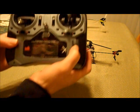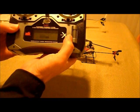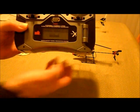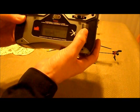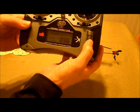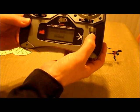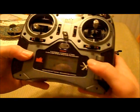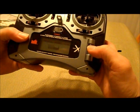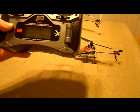The first thing we're going to do is go to the menu by pressing the little scroll wheel right here, and I'm going to go down to model select, and as you can see, model 1 is the 120 SR. I'm going to change that to model 2, which isn't labeled. I'm going to select that, go down to setup list, model type, heli, then model name for model 2. I'm going to click that, and I'm going to probably edit this out. Hit OK. Go back to the list. Go back to main. Okay, so now it says MSRX, so now I'm going to go ahead and bind this.